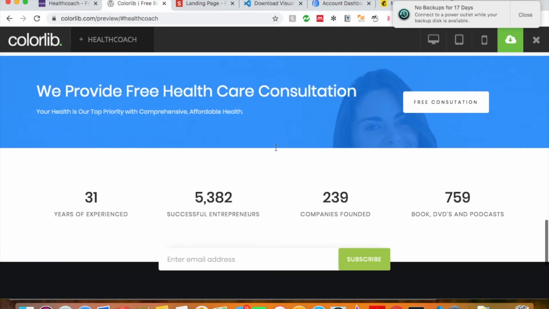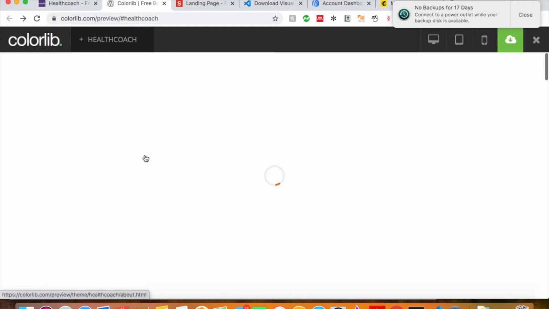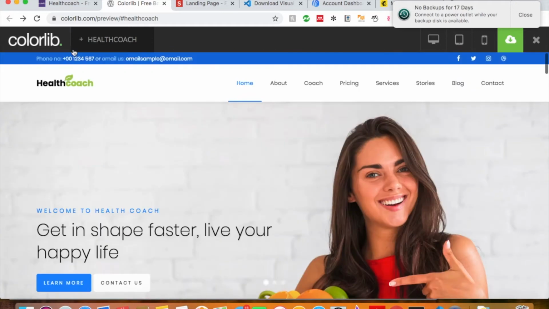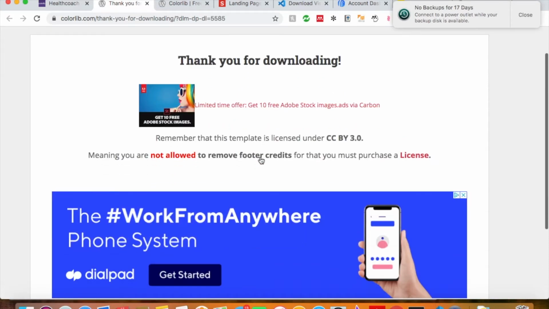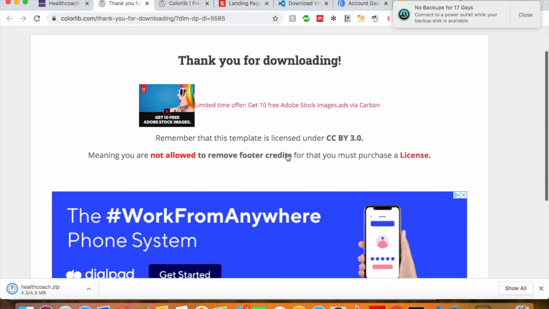Okay, so this theme is really cool. I will download it. Also, for every free website theme and template, you cannot remove the footer credits at the bottom.